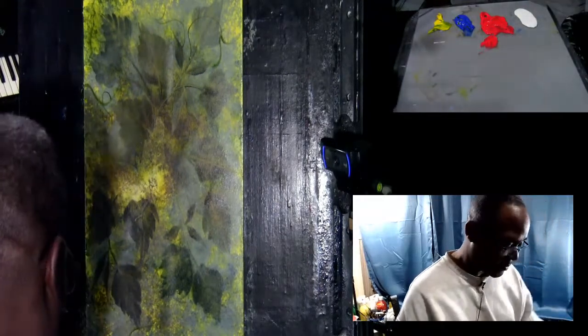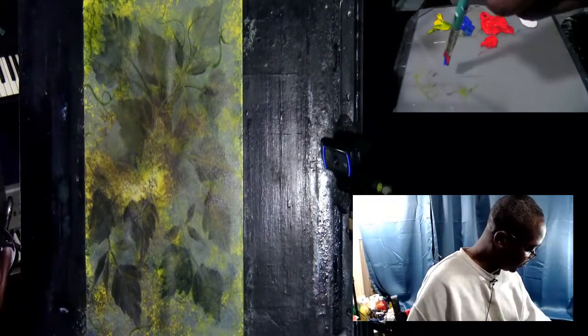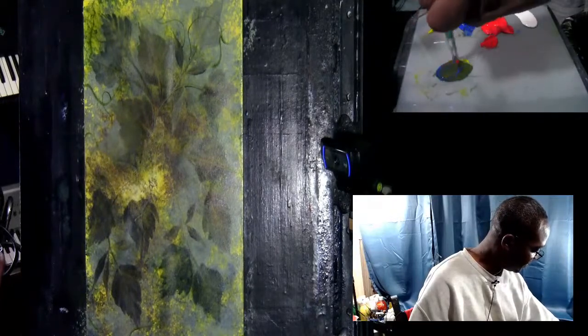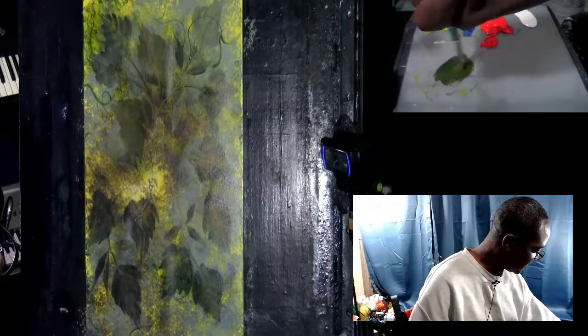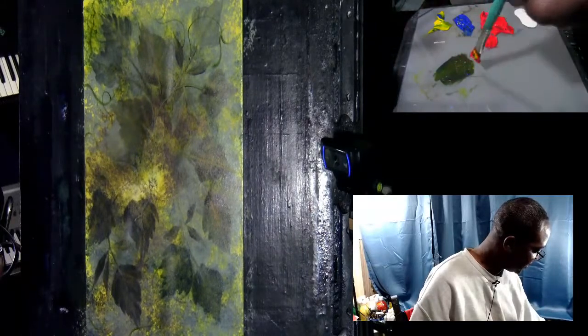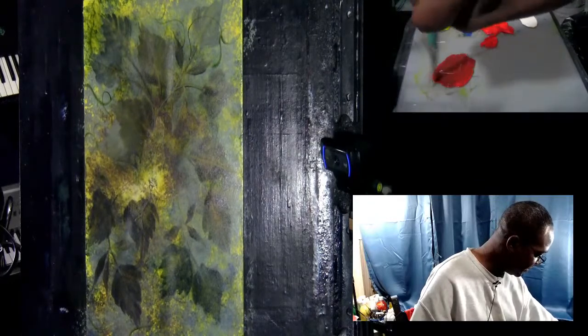All right. Let's make its opposite real quick. Let's get a little bit of blue, we'll put it right here. A little bit of yellow. Okay, we'll kind of green it up there, just like that. All right, we'll make its color opposite. Now I'll dip the red into the color opposite, just like that. So we'll brown it out a little bit.